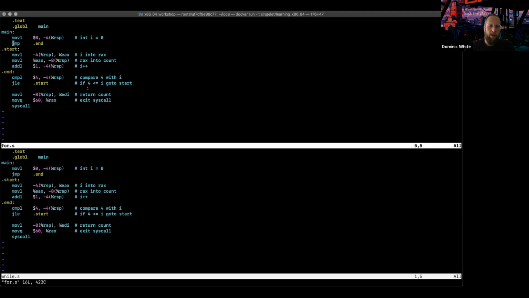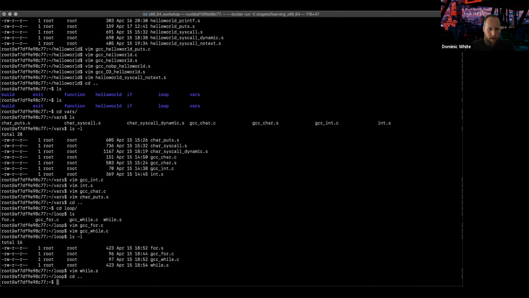And here you can see the new stuff: we've got jump. When it gets to this instruction, it'll jump directly to here. Here we're doing a comparison. It's saying compare the value 4 with what's stored at that variable location in memory. And if it's less than or equal to, jump. If it's less than or equal, then go back to start. And if it isn't, then run our exit syscall here. So loops combine this concept of jumping, comparing, and then conditional jumps, which can be quite useful to understand.